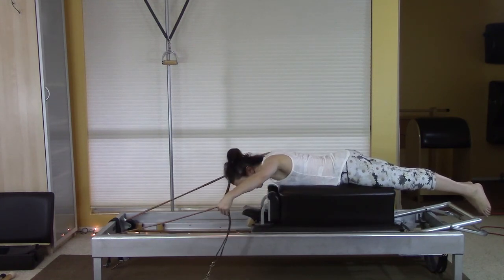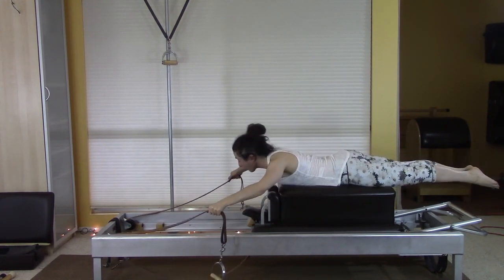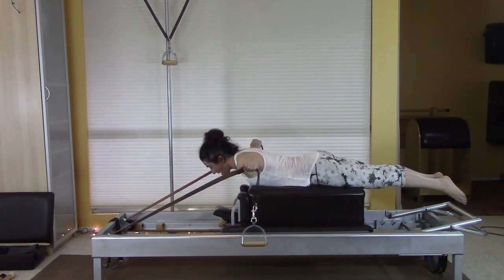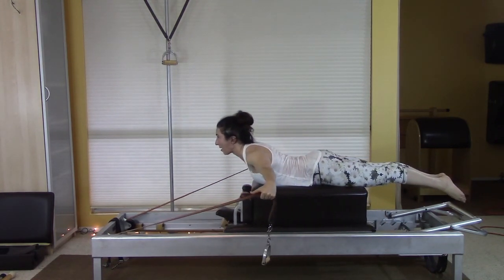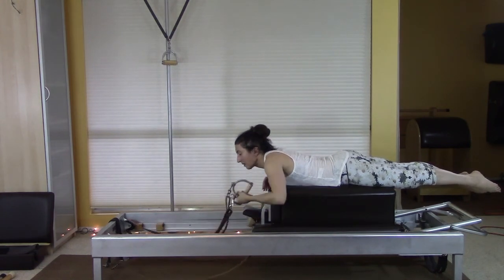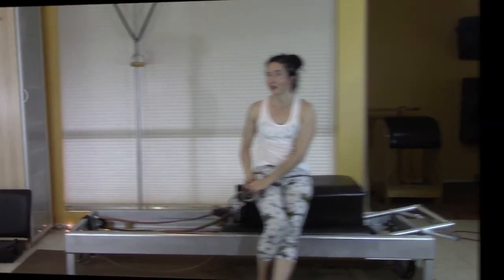And then for the T, when people lift their arms up, that might already put them just disconnected from their powerhouse and just up in their arms and shoulders. And they may just try to get the strap back no matter how they need to and move their arms around. And you want to feel like the arm stays exactly the same, the arm does not rotate. And it's really about the shape that the back is making, not necessarily how far you pull the strap. But the name, of course, is not making us think that.